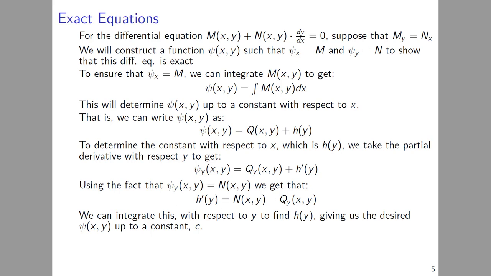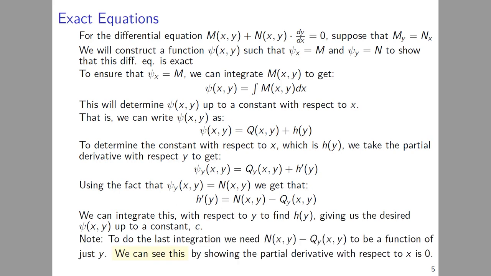And since we can find such a psi, so that psi sub x is M and psi sub y is N, we can conclude that this differential equation is in fact exact. Moreover, the way this proof works is that we actually construct the function psi of x,y, meaning that by following this process, we also find the solution psi of x,y equal to C for the differential equation.